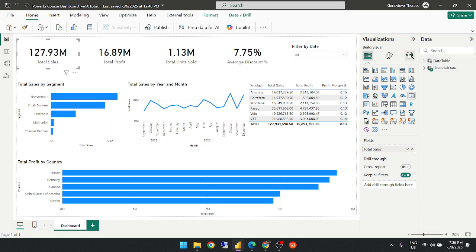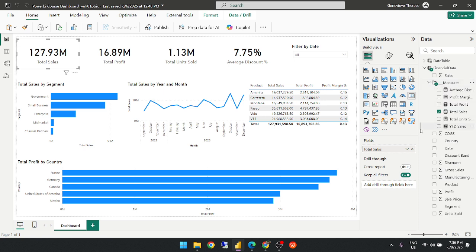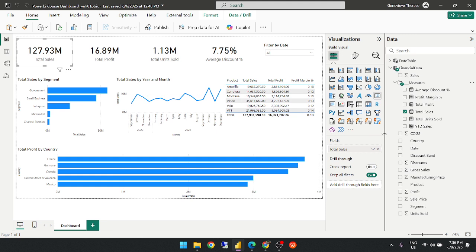Okay, so here we're back in our report view, and I'm just going to show you, as Genevieve pointed out, that a lot of these functions are pretty self-explanatory. We'll have a look at our total sales.